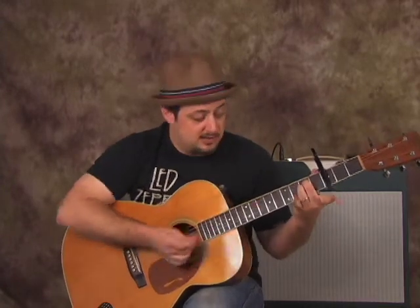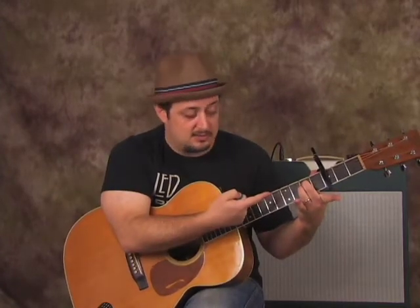E minor, which is another chord we haven't done yet, but it's an easy chord. E minor for 2, F for 2. So I'm going to say the chords as I play it here. And out of all these chords so far, only the G is for 4 beats. All the other chords so far are for 2 beats.